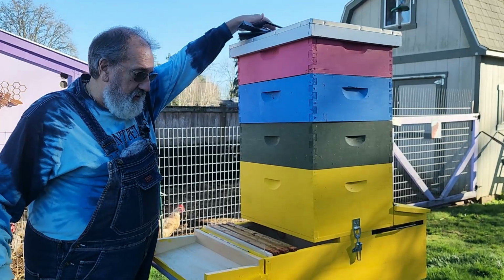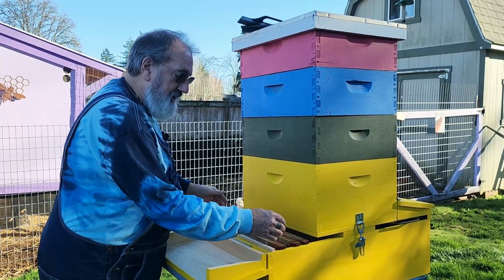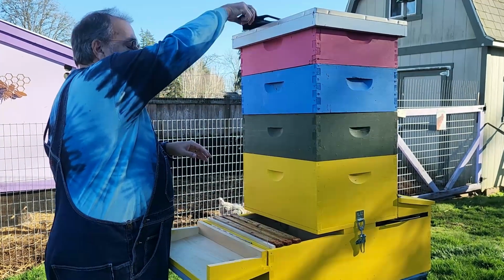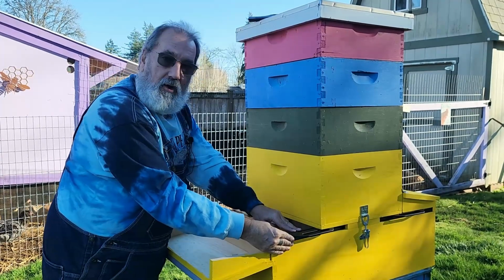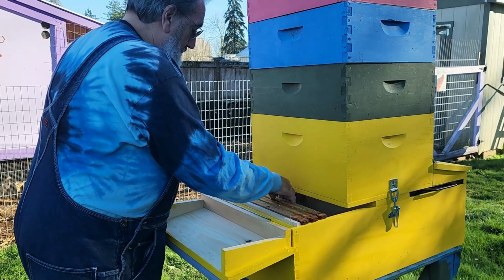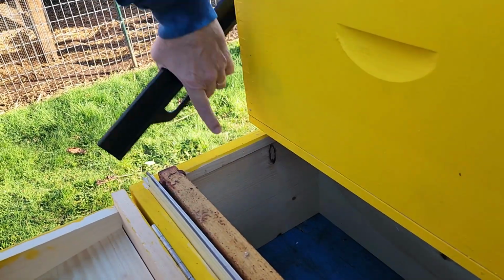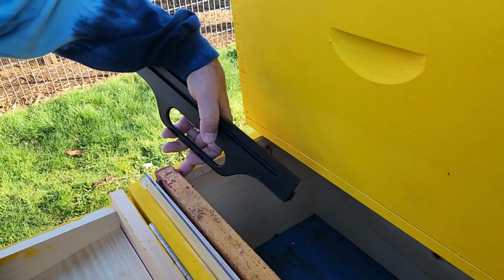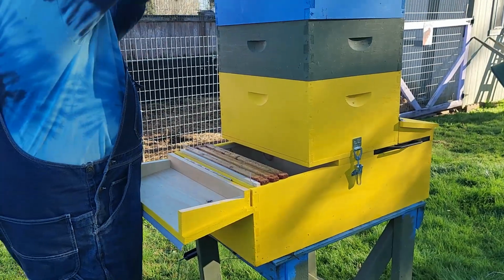Now what the frame guards do, you'll notice right off the top that these frames in here, they're not in the box, they're sitting on top. And what these frame guards do is they sit on top so that the bees cannot walk on top of the frames. And you'll notice that down here, there's a little bar so that the bees cannot walk up and get into the frames here.